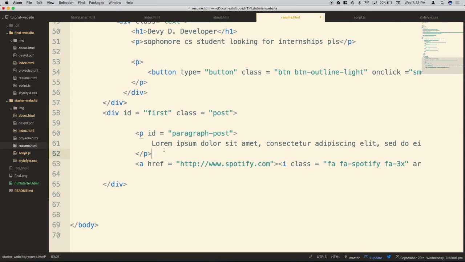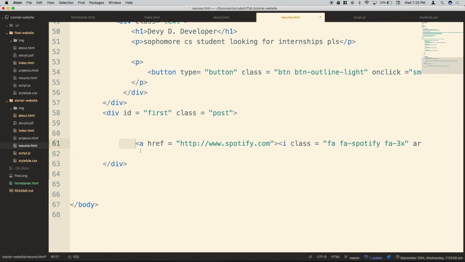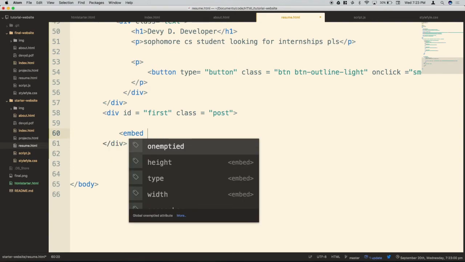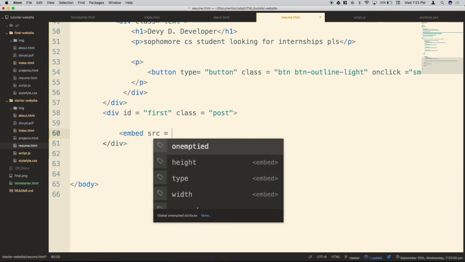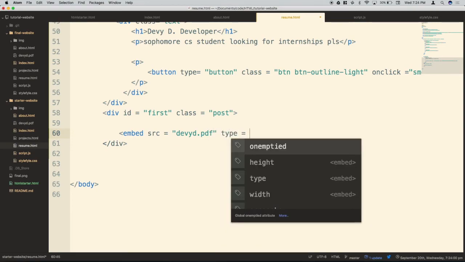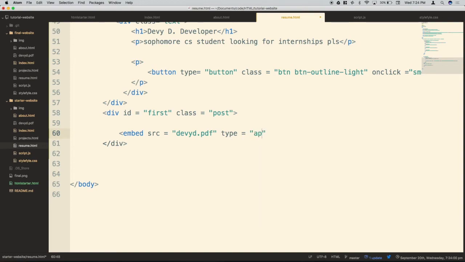No, we shouldn't. We remove this part, and we're just going to do embed source equal to, let me pull up the source, dev.pdf. And we're going to do type equal to application/pdf.